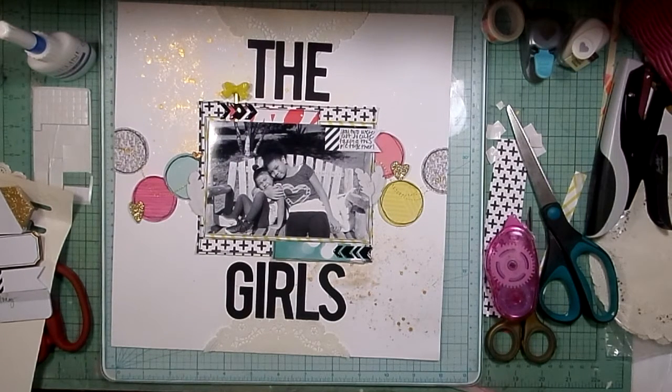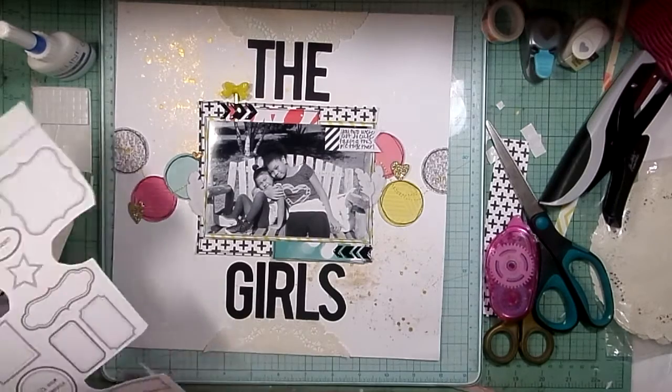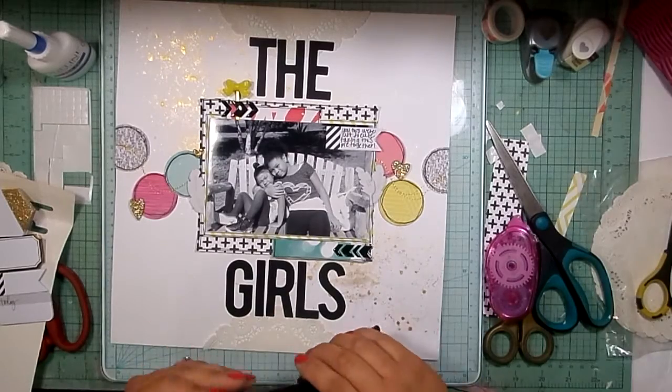Now what I'm going to cut out next is a label. You can get these labels off of Caitlin Schaefer's blog. I'm sorry, don't know it by heart, but I'm sure if you just Google Caitlin Schaefer's blog, it will probably be one of the first few that show up. And I downloaded these labels. These ones are gray ones. She has all different colors. I imported them into my Photoshop, and then I just added my own sentiments or whatever I wanted them to say inside of them and printed them out.